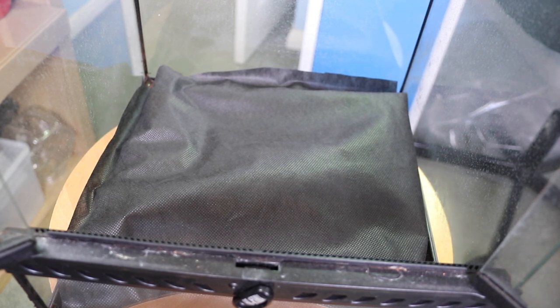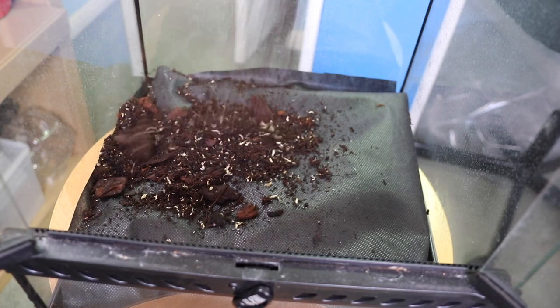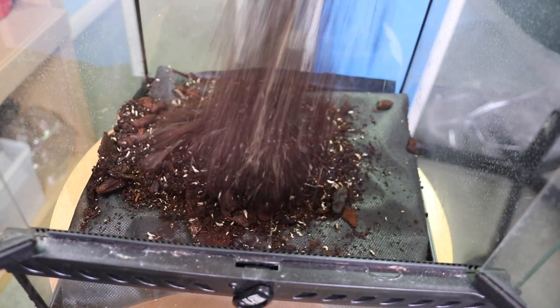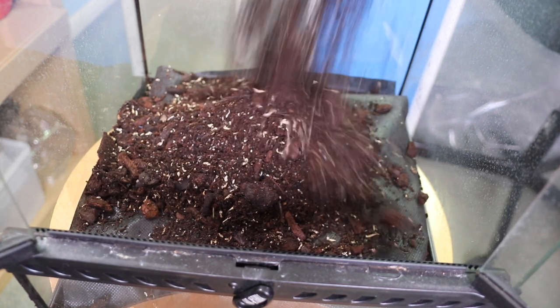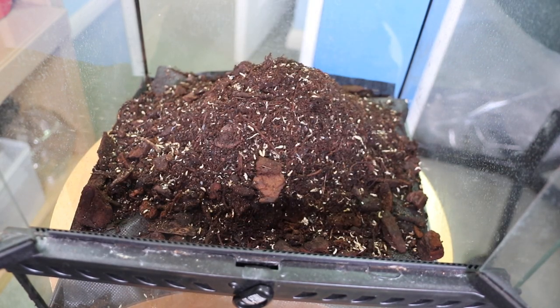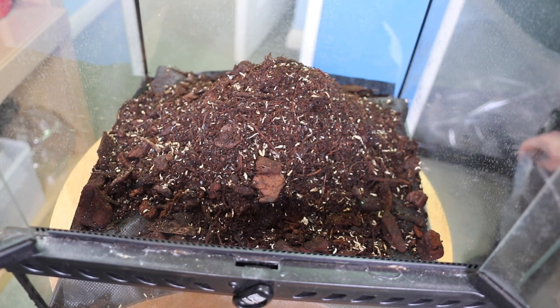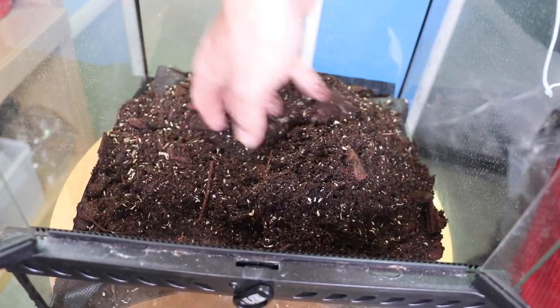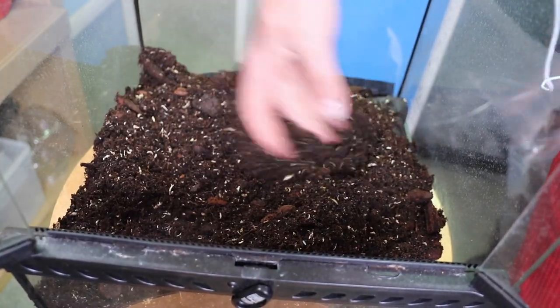So for the third step, we're going to be adding the soil. I used an ABG mix for this, which is a type of soil that is used for tropical vivariums, and it has loads of different things in it. I'll put a list of some examples on here, but I used this because it was probably the best option that I could have gone for.